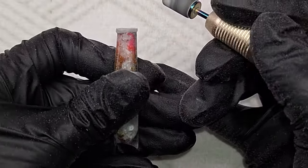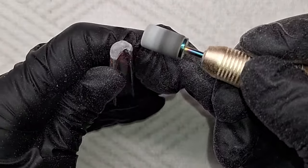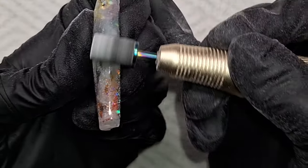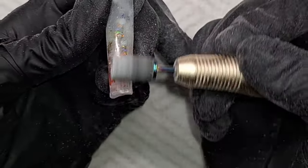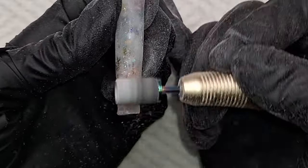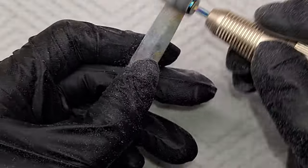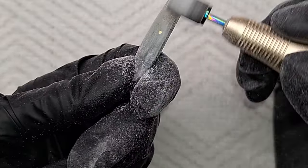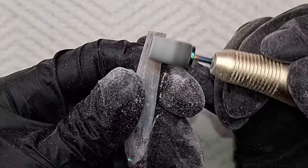But I'm very cautious with it. You can go in with this guy and just kind of feather it out and make sure it's all even. Very light pressure, guys. This is literally just evening out anything that you think is bumpy.